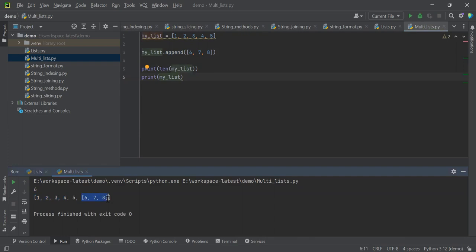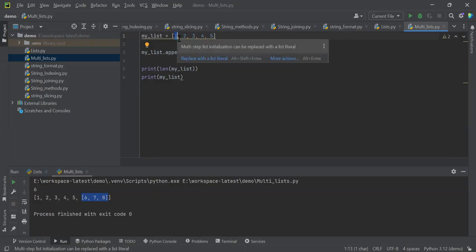So this entire list is one item. That means within the list, in one of the items, you can store one more list, right? What we are talking about is, within a list, you can store an item of string data type, integer data type, float data type, Boolean data type, or you can store another list also as one item.